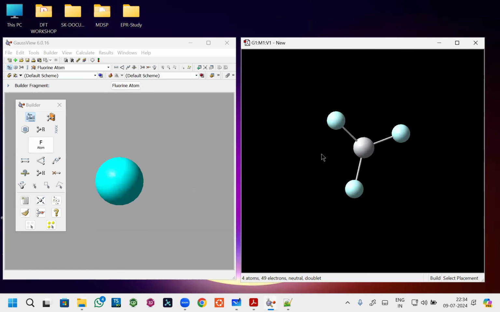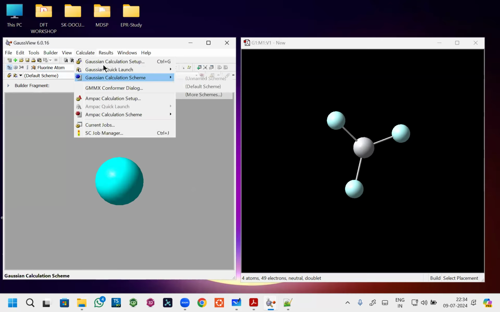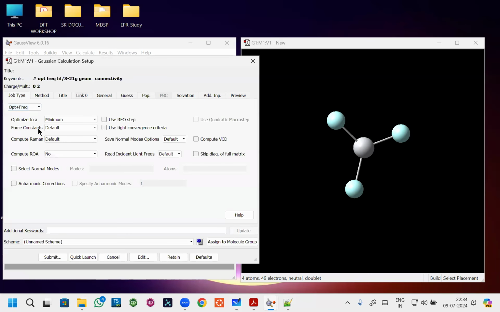Same thing. First, you need to do the optimization, and now it is neutral, and the spin is a doublet. The same thing to calculate the EPR spectra. How did we do the optimization for your ethanols? The same way, you need to optimize first, then go for the frequency calculation. Otherwise, simultaneously, just click on the calculation button, Calculate, Gaussian calculation. Here you just directly go to opt and frequency.